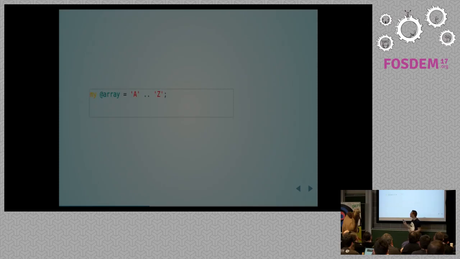We already have this. This is one of the things that I use a lot. I use this a lot when I work with time. I always want to get the time, and then it gives you all the time in like an array, and then you have to figure out which one. And the month is 7. And is it starting from 0? Is it starting from 1? And then I create an array or a hash, and then I get the right one. It's very annoying. But instead, you could do stuff like that. If you give it an array, you actually get the index as a key, which is also very useful.